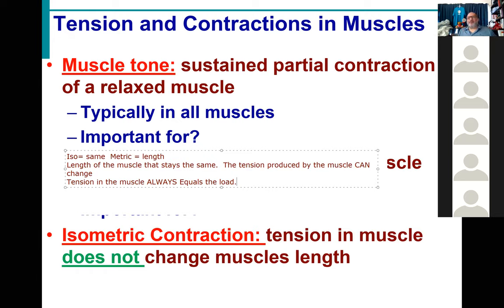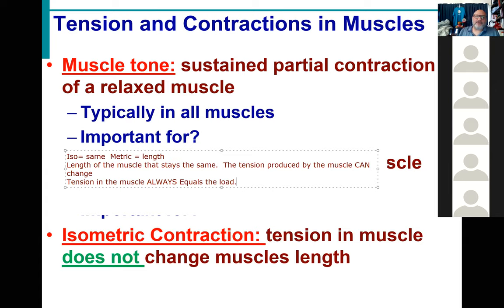But there are plenty of examples of isometric contractions that people will do in times of, oh, I don't know, like a pandemic when you can't go to the gym anymore. So one of the things they'll do is they will push against themselves. And I can push with a lot of force, or I can push with just a little bit of force. Or I can pull with a lot of force or just a little bit of force. Or instead, you can stand against a wall, right? No matter how much you push or how little you push, the wall's not going anywhere. All of those are examples of times where I am producing tension in my muscle. I am contracting that muscle, but the muscle isn't changing length. Those are our isometric contractions.